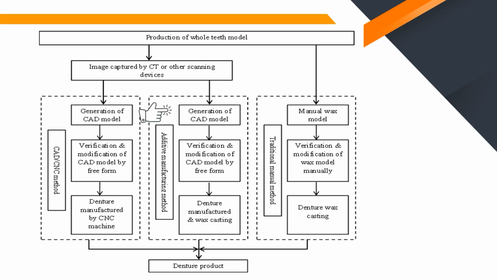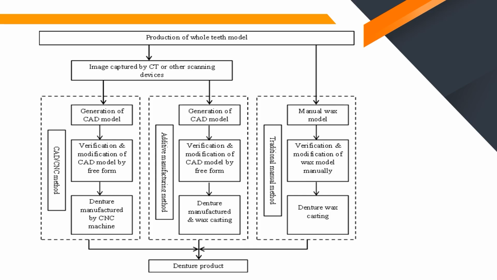Then on the other hand, I have a CAD model. I am verifying the CAD model, maybe by free form method, maybe that is the additive manufacturing, and I am making a wax pattern or the polymer pattern. Like in my previous section, I have already explained the use of the polymer for the investment casting application. So this is an additive manufacturing route in which the investment casting and 3D printing are put together.